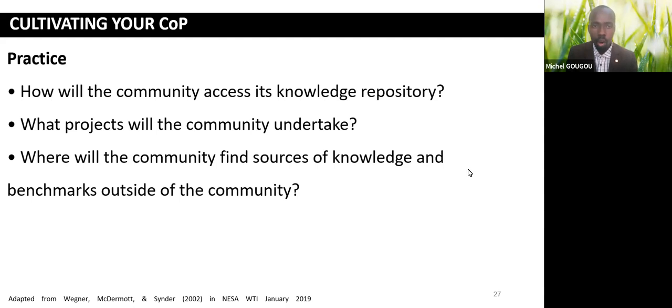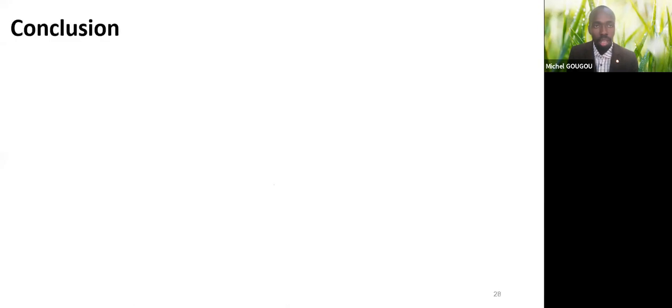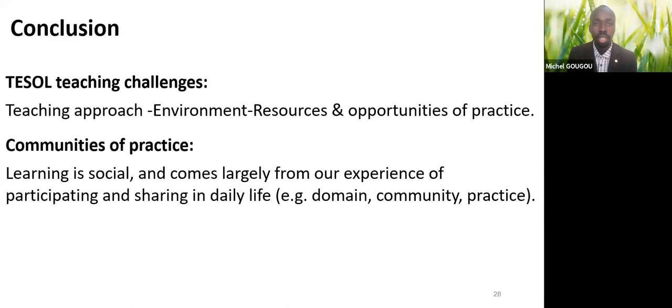Then, where will the community find sources of knowledge and benchmarks outside of the community? You can find, for example, the case of relations with other organizations, allowing you to get, for example, some books, some materials, again, partnerships. Then now we go to the end, the conclusion of this presentation.